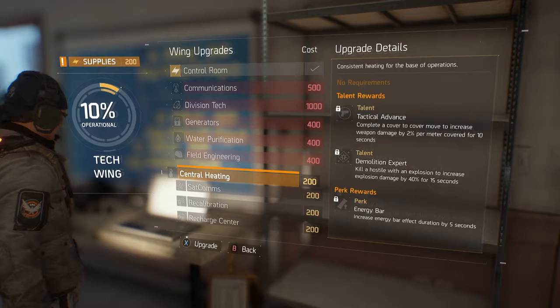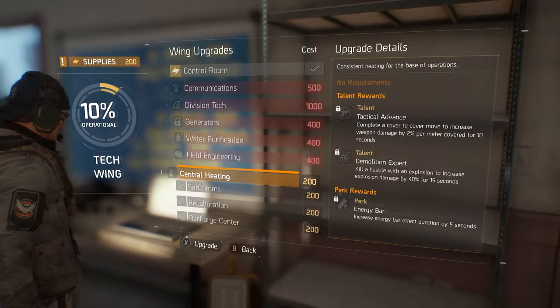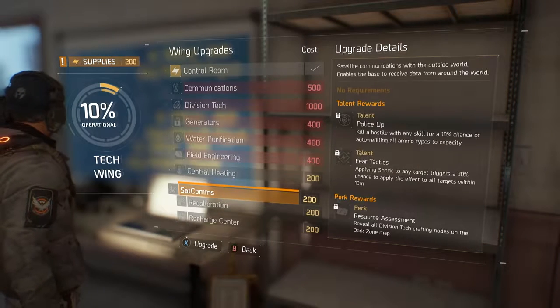That works perfectly fine if you have a really long different cover that's really far away from you. You can add on a lot of damage, and Tactical Advance is a great one. Demolition Expert is actually pretty good as well. So we're going to go ahead and move to SATCOMs.